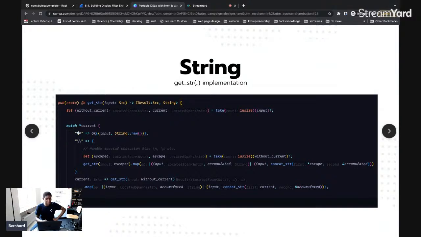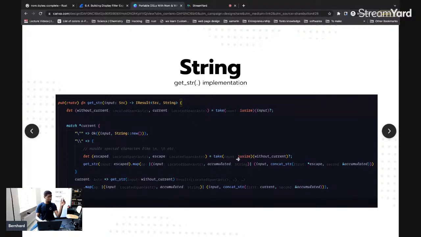So what's happening is, remember we've taken the first quote, the opening quote, and so what we are saying is if we encounter a closing quote, we want to just return an empty string. If we encounter an escape character, we want to take out that escape character. That's what we're saying.